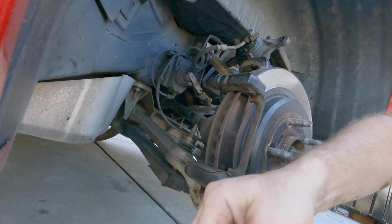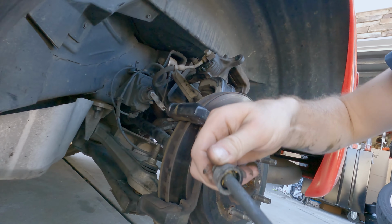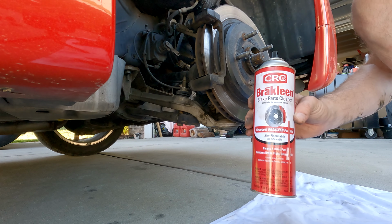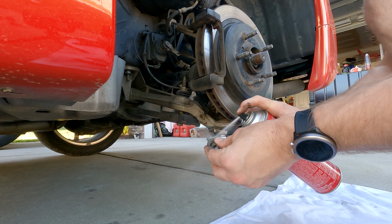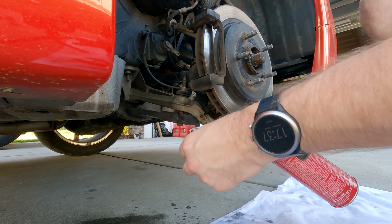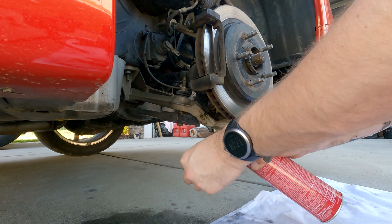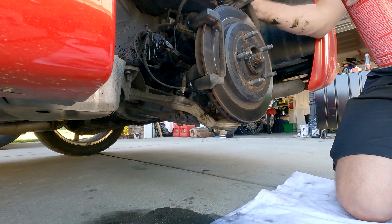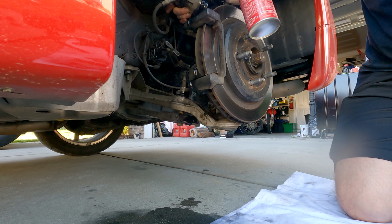It just requires a little bit of force straight back. We're going to clean them and lube them before we put them back in. Okay, you can see that's all pretty much dried up lubricant that's on there. No job is ever complete without a little bit of brake cleaner, so we're going to spray these parts a little bit, let that sit and soak, and make sure we clean out that caliper here.